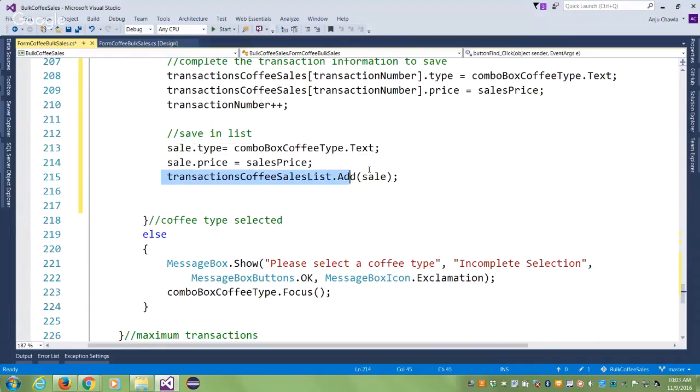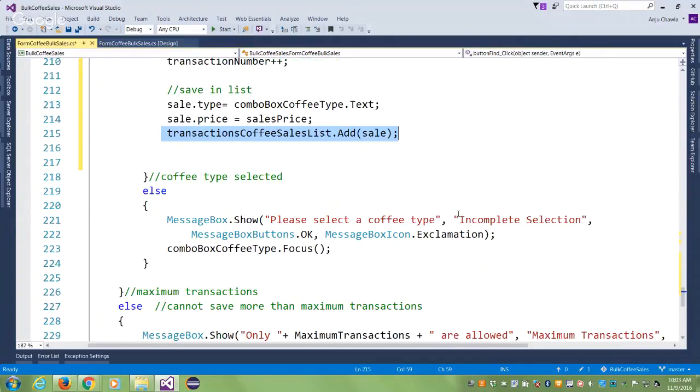This is saving in a list. The advantage of a list over an array: dynamic, unlimited in size. So putting it in an if is kind of wrong because it's not restricted, but I'm still saying only 5 transactions at a time. But you've seen a list now. My aim was that I could show you a list.